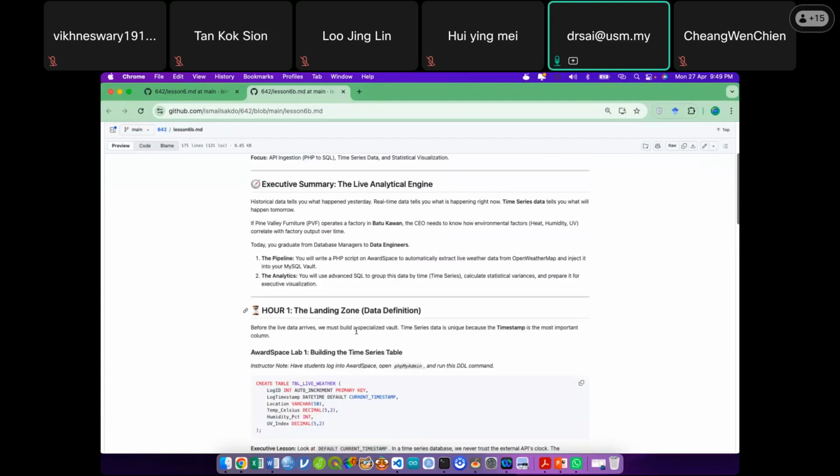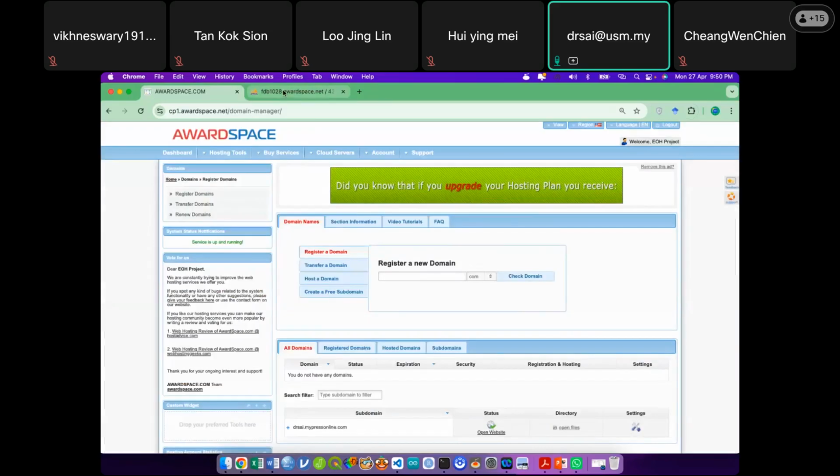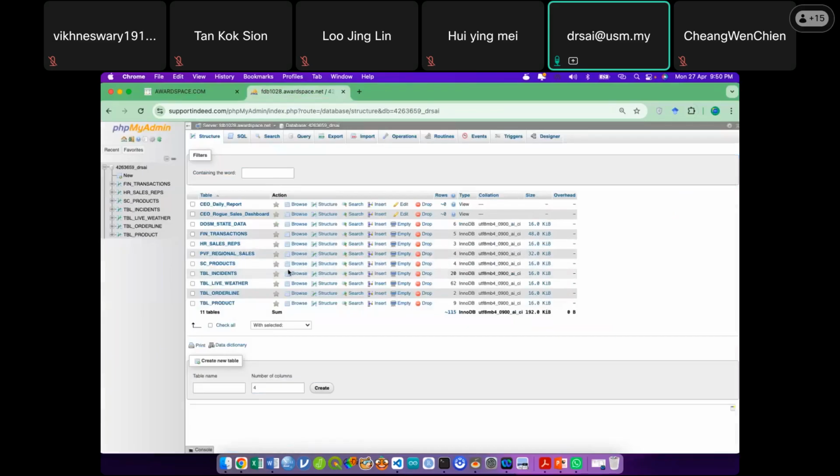So we are going to perform a pipeline where we fetch the data from the weather map API and insert it into our MySQL. The way to perform all that is basically you create the table first. So this is the example. You copy this one and then you create the table inside your databases. That is the factual idea based on the previous explanation.